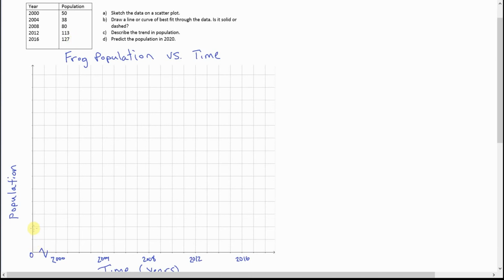How many spots do we have? 1, 2, 3, 4, 5, 6, 7, 8, 9, 10. So we have 14 spots. Okay, let's go up by tens. I'm skipping every other 10. I'm going 20, 40, 60, 80. I don't think I have enough space to write everything clearly, so this will look better. 120, 140. Okay.